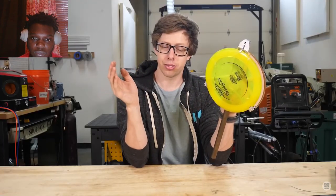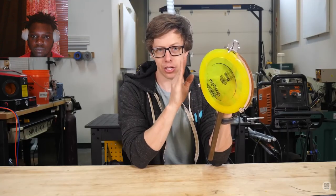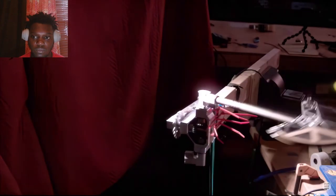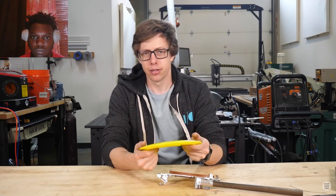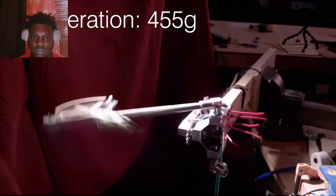I don't think this is aerodynamics this time because it's happening almost immediately before it starts going fast. I think this is actually G-forces. The disc is going from 0 to 60 in a few thousandths of a second. This pushes the disc into the arm with over 100 pounds of force. I think it's pushing the disc so hard that it bends like this, which lets it pop out of the fingers. The acceleration begins immediately, which is why the disc would fly out when it's not even going fast.